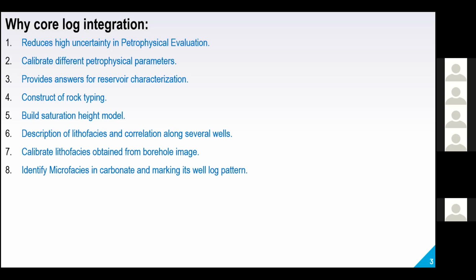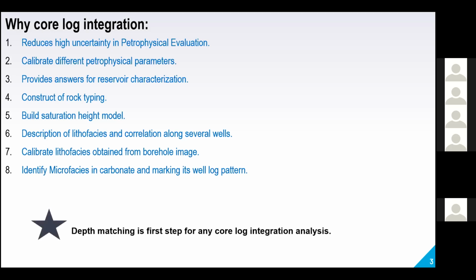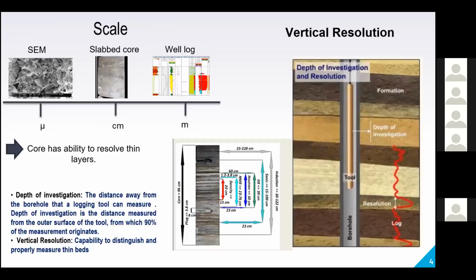And if you have a large data set of microfacies in your field, you can also build a machine learning model to predict the microfacies in the carbonate in the other wells. The most important part about the core-log integration: first, you have to make a depth matching between the core and the log. You will shift the core to the first run in the wireline logs because it is considered the reference run.